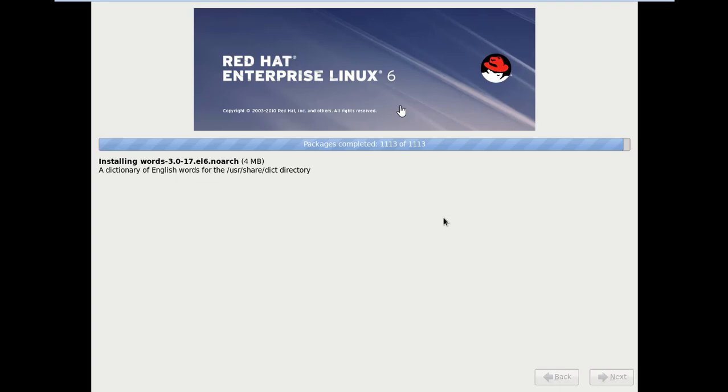Okay friend, as you can see, it's installing Words 3.0. It is the last package, so it is going to take some time. Okay, as you can see, right now it is installing the bootloader.